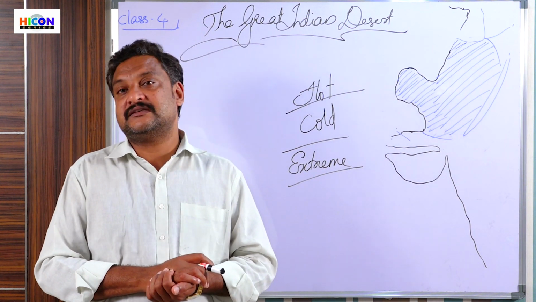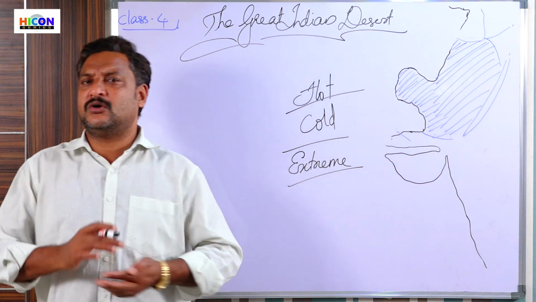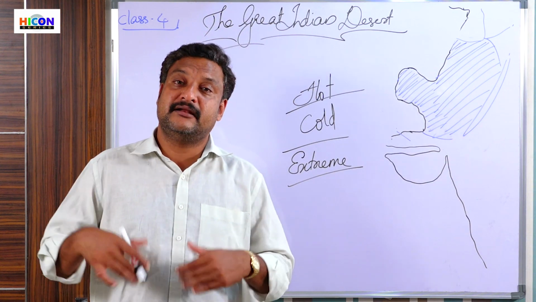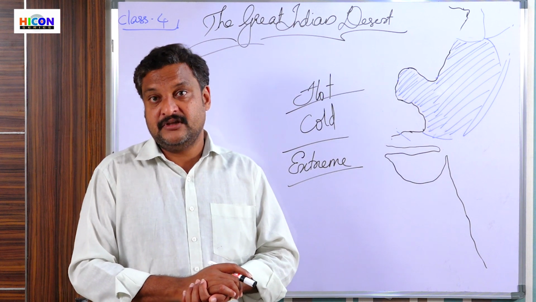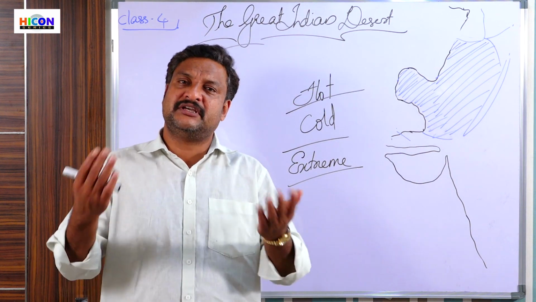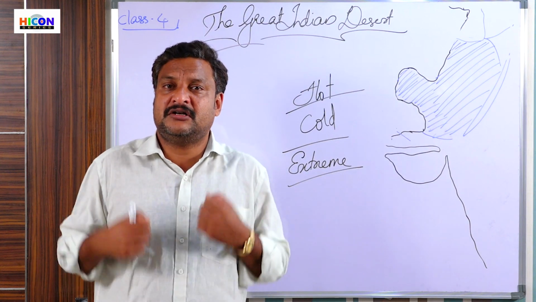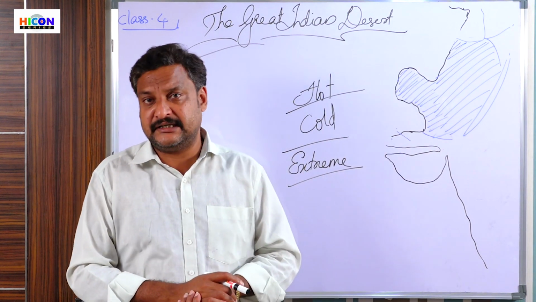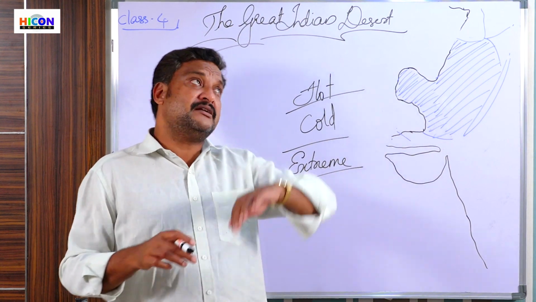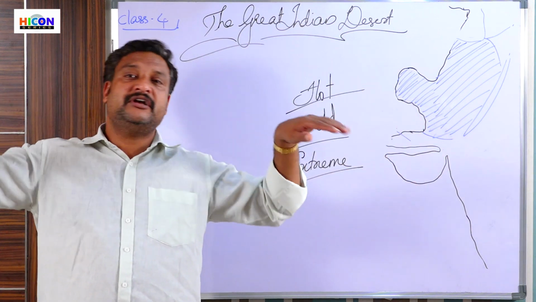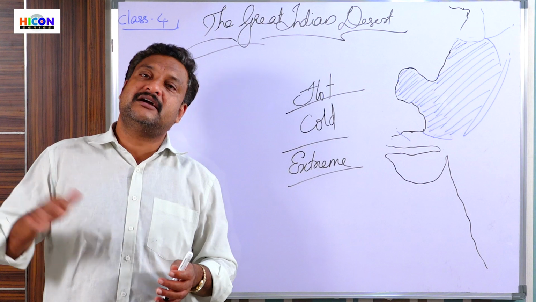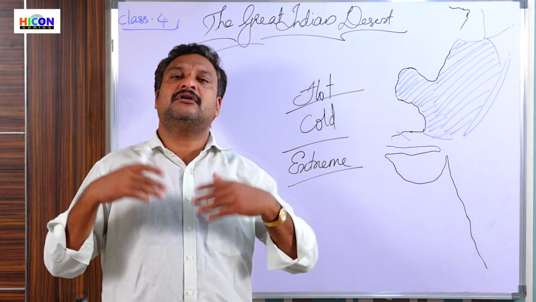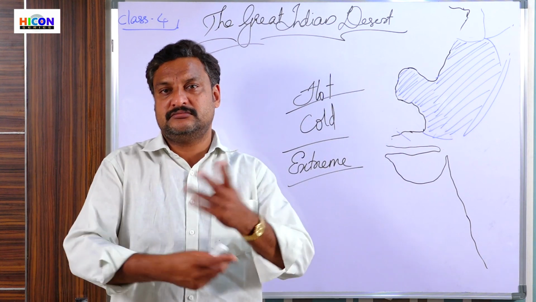Why? You might have learned this in science also. Sand can absorb heat very fast and the sand can release heat also very fast. So during the daytime, the sand absorbs heat faster and becomes hotter and hotter, and deserts become very hot during the daytime. At night time, when the sun goes down and the things around it become cool, the sand will release the heat. In a very short time, the sand will release all the heat it has and become very cool.